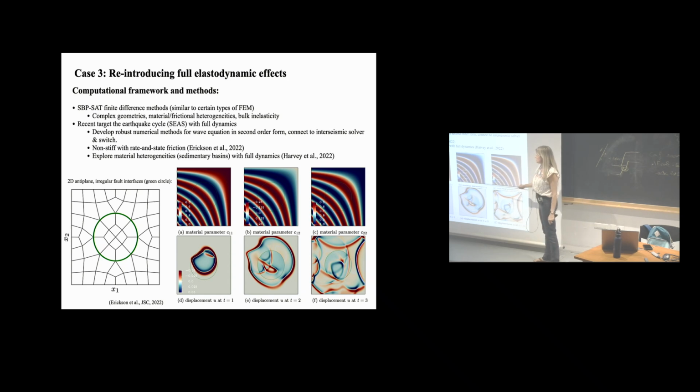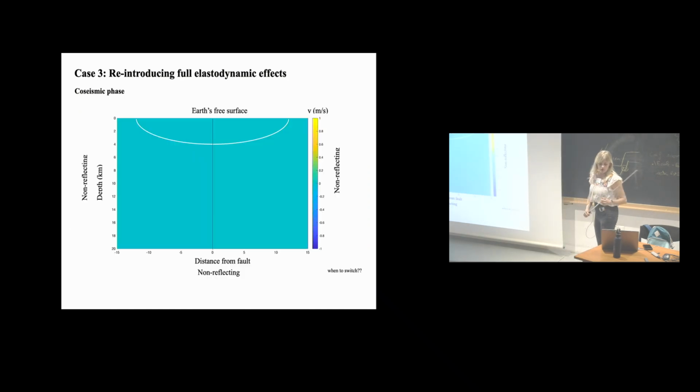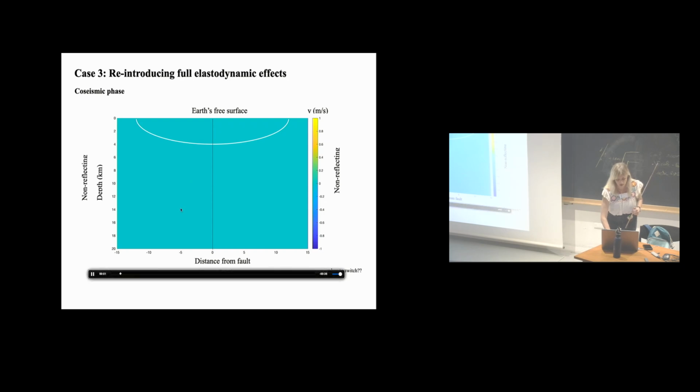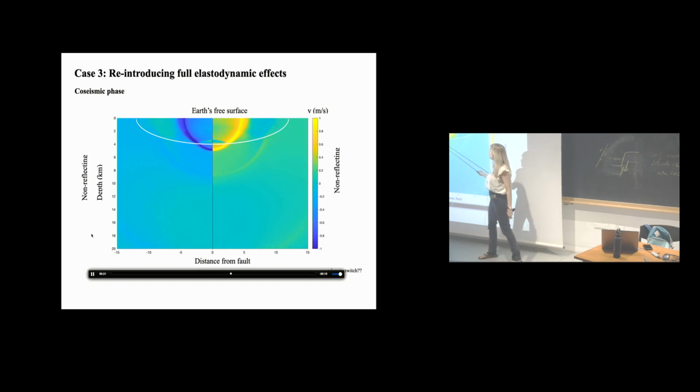These are just some simulations from one of our papers where we had a circular fault here, and we were really just figuring out if we could resolve the waves that propagate through this frictional interface well. And once we did that, we were able to move on to actually looking at the earthquake cycle. So I'm including this only because I made it, but an earthquake is going to nucleate down here. You'll see the two rupture tips, one propagating into the velocity strengthening zone and then one propagating into the basin. So there's a basin here. You can see that the wave speed slowed down significantly, and then you get lots of reflections off of that basin wall, which is cool.